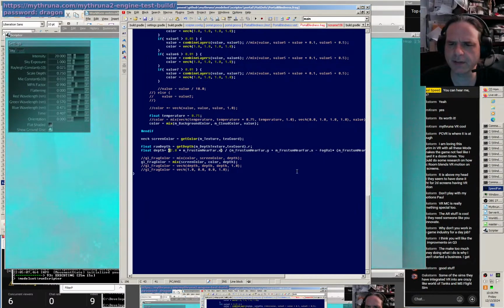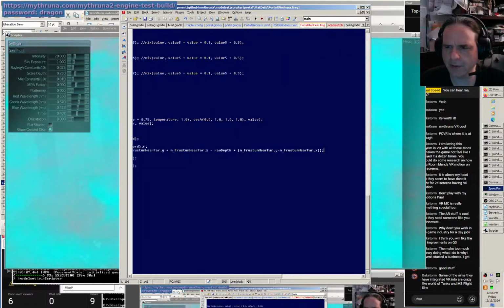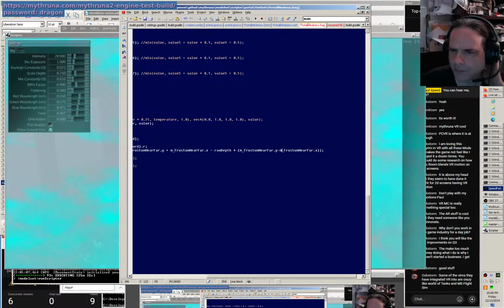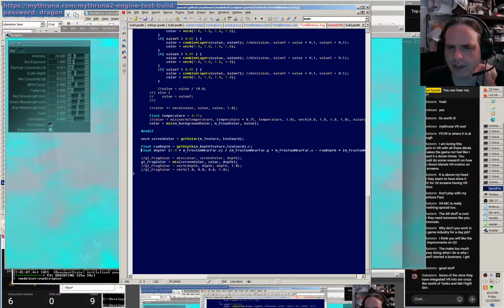So near is x and far is y. And so 2 times the near over the... trying to understand the math they've got going here. So yeah, I think it's a ratio times 2.